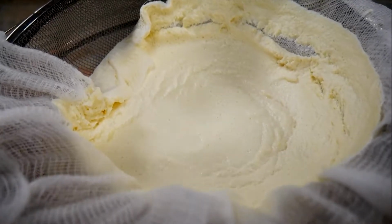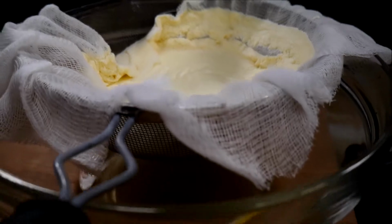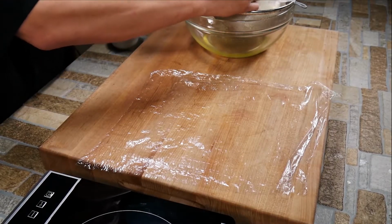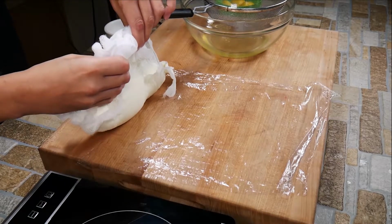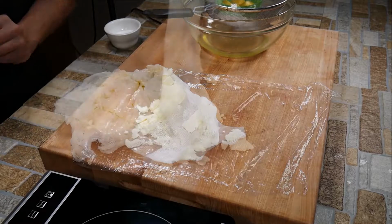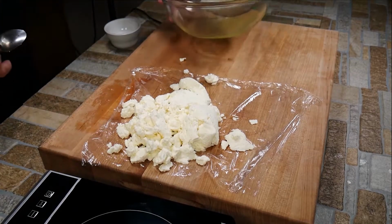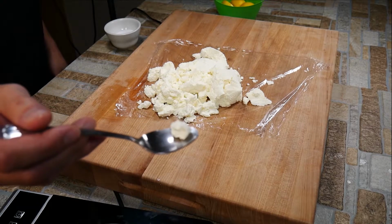Did you happen to see the color of the whey there, of the ultra-pasteurized milk? It's actually a little bit yellow. Pretty interesting. Okay, this is your one chance to shape it. If we just put it in the refrigerator like that overnight, it's going to be malformed. So you can shape it any way you like. The easiest thing is to just use plastic wrap, get it on there, and turn it into a nice big long log. The presentation on the wrap does not have to be perfect because you're usually going to slice it or put it in a bowl, and when you're serving it, the taste is just incredible.